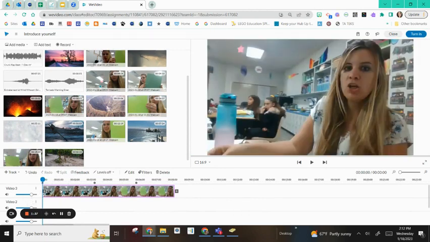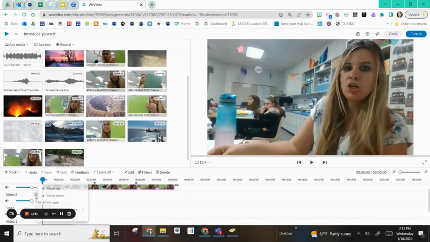video track. If you have multiple video tracks, you can delete by touching the three dots on the right-hand side and hitting delete, or you can move them up and down. You can also add new tracks by hitting the plus sign. You can add a video or text track or an audio track, whatever you might need.